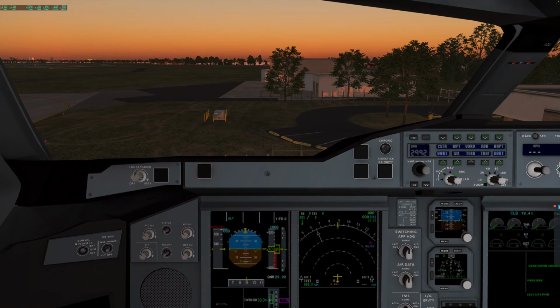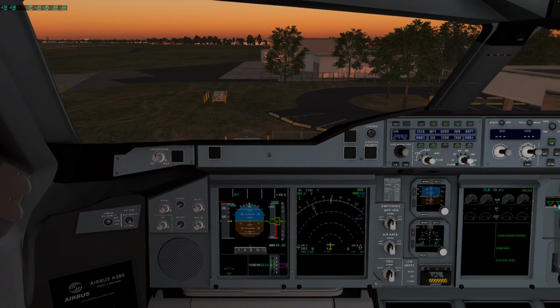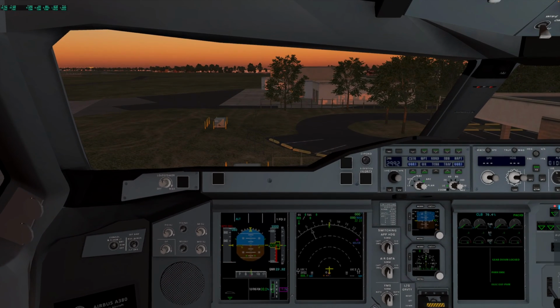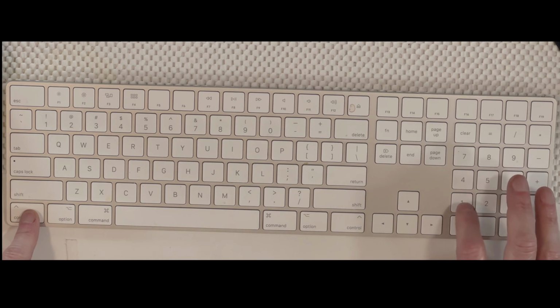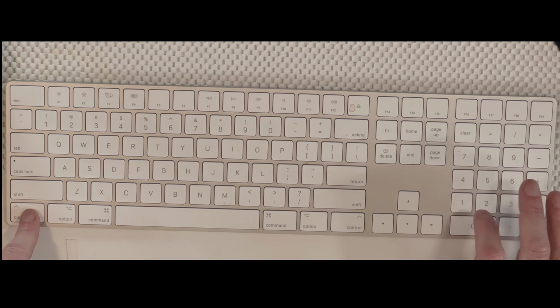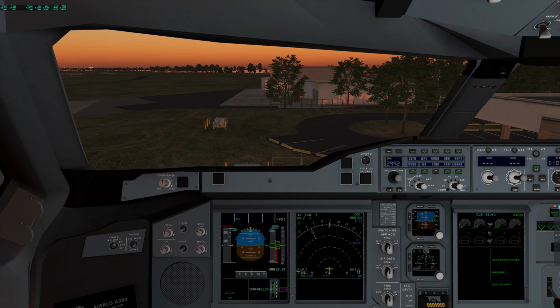It's going to make your life a lot easier. So this is where pretty much I want to set it. We'll zoom out a little bit. Okay, that is perfect for my main cockpit view. So all you have to do is hit Control and pick whatever number you want. You can set up to 10 views in X-Plane. So Control 1, that's going to be my main cockpit view.